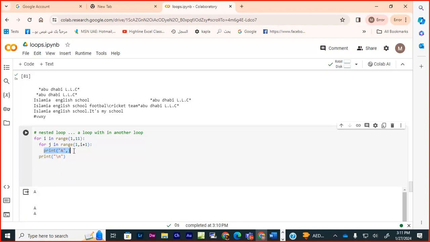This loop. Okay, now see. We want to print in a straight line, so you have to use this. Give one space. It is optional whether you give a space or not. If you do not give a space, it will not give a space. If you give more spaces, then you can. It is up to you.